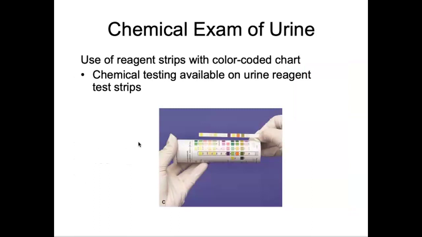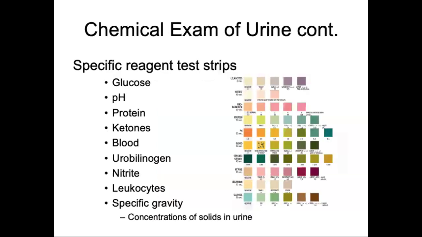You're relying on chemicals. So with this, you're going to get a strip of paper with different patches of color on it and you dip it into the urine. And what's going to happen is different parts of that will have chemical reactions that make the color change, depending on if there's more or less of any substance. So let's take a closer look on the next slide.